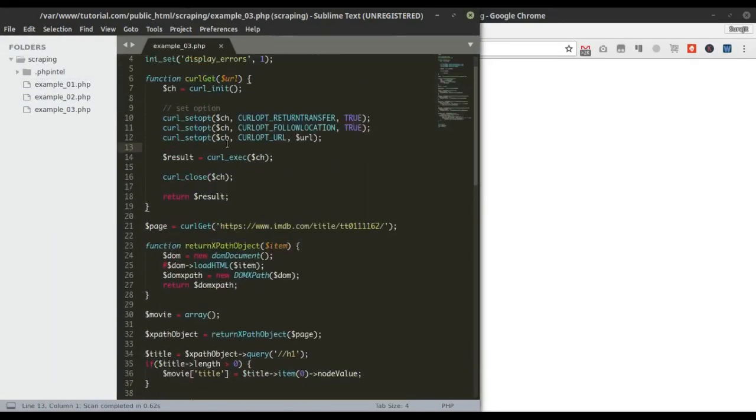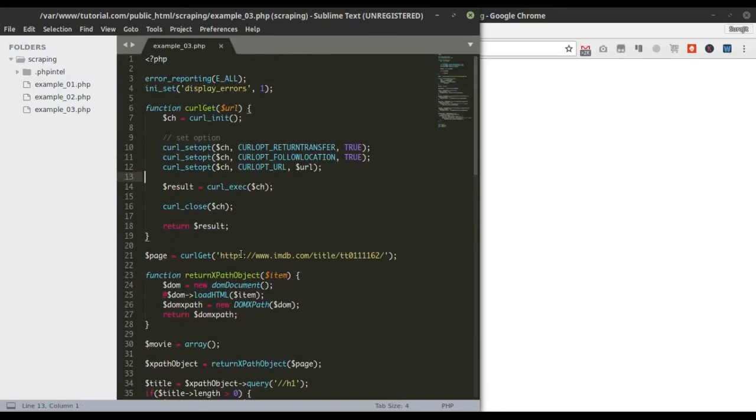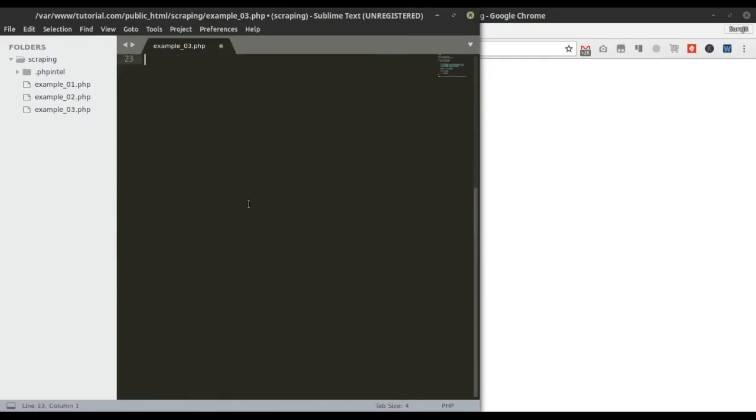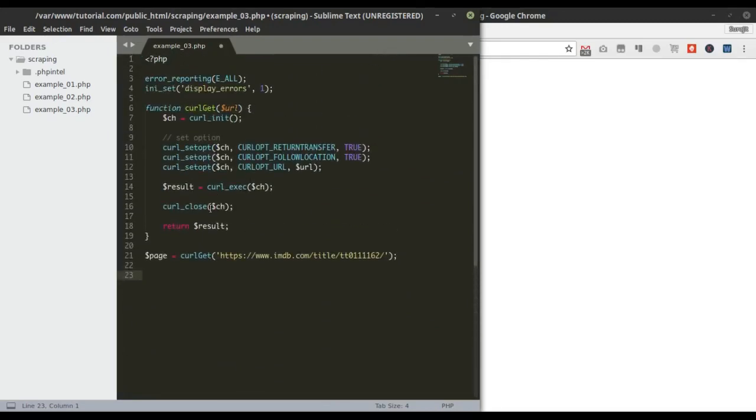In the previous chapter we used this and demonstrated this curl get. You can get the knowledge of how to use it and what the purpose of this code is.